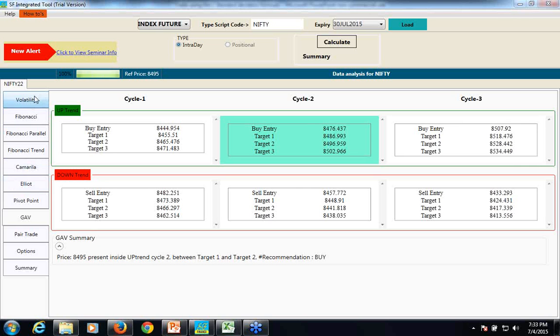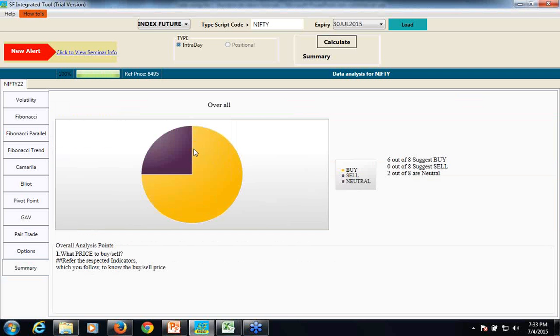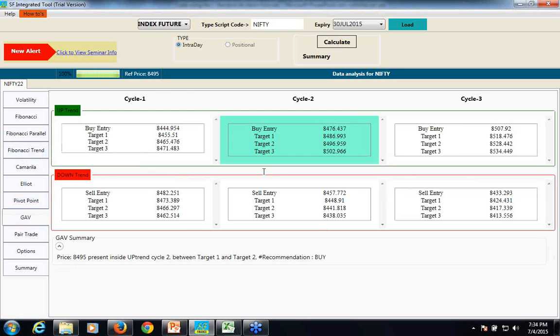Suppose you are using multiple principles, volatility, Fibonacci and so on. The existing tool that traders have, we are going to upgrade to our integrated tool. Here, out of the 8 or 9 outcomes we have taken, 6 are recommending to buy, 0 are recommending to sell, and 2 are neutral. Based on this view you will see that the majority recommend buying, so I should buy. Then you should follow any of the levels, and based on that level you should take your call. That should be your thought of your trading.